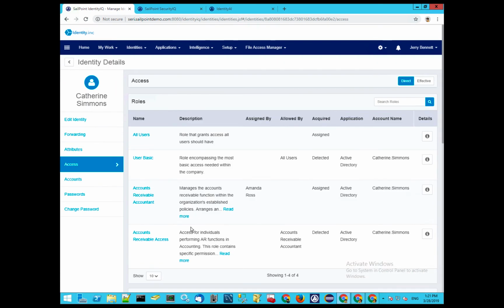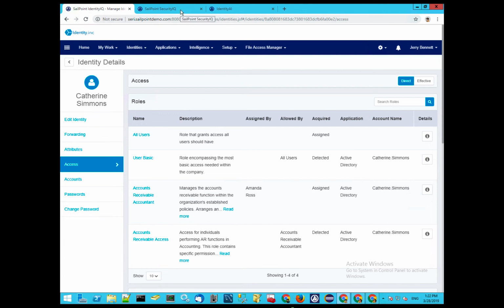This identity cube structure is extremely beneficial. It not only helps provide that single source of truth for people's access, but it also records all the history. When Catherine got this access, how she got the access, who requested it, who approved it, what are the timestamps. Those are important things for an auditor to know. We also have information about accounts that have been removed. Should Catherine be a past employee, we keep the cube, and all the history of the access she had and the date she had it. This again can be very important not only to auditors, but also to security people inside the organization.